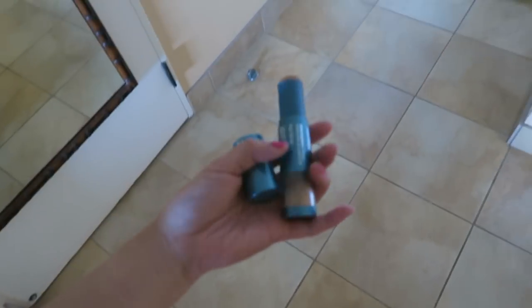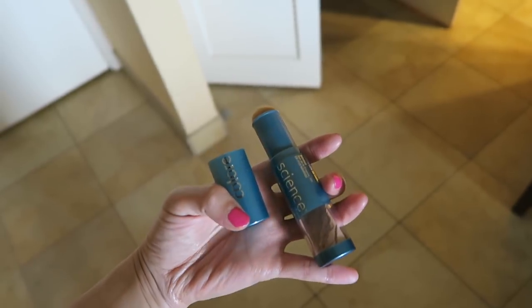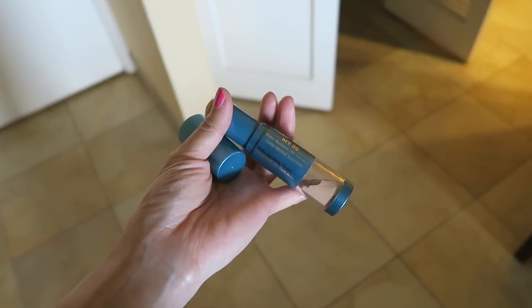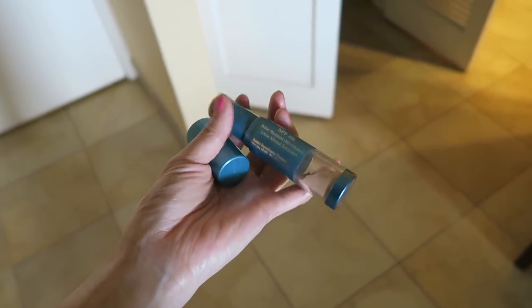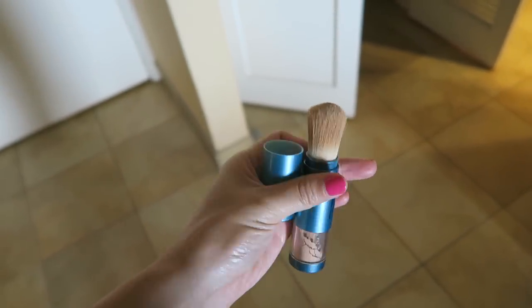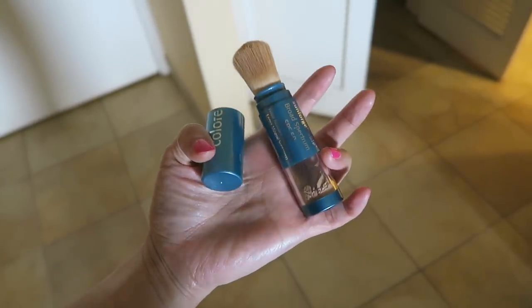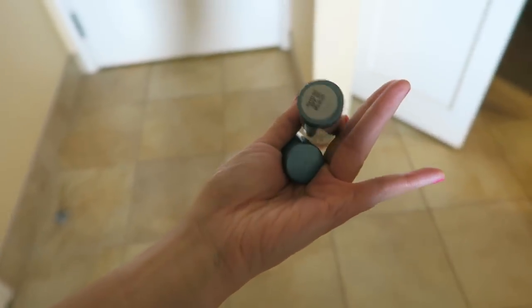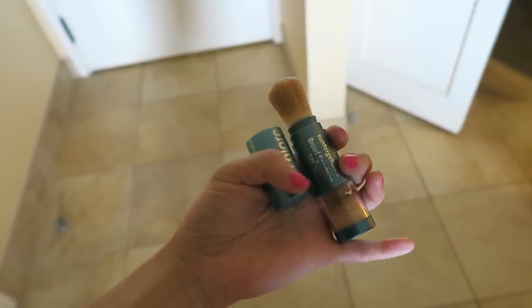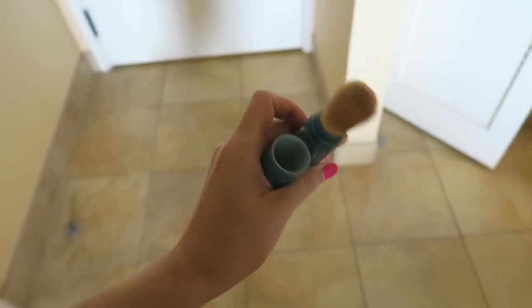I love it. Now we got ready to go to the beach and wanted to show you guys this. It's from Color Science, SPF 50, so it's gonna last for quite a long time and it's water resistant. So I use this whenever we go to the beach, and even if I'm gonna be outside for a long time and go to the park, I always take this with me in my purse. So yeah, I brought this, of course, again, and mine is the color medium, and I'll have the link to the same one down below. I got mine at Amazon. It's cheaper to get it there. Here the powder is inside, as you can see, and you just put it on your face.